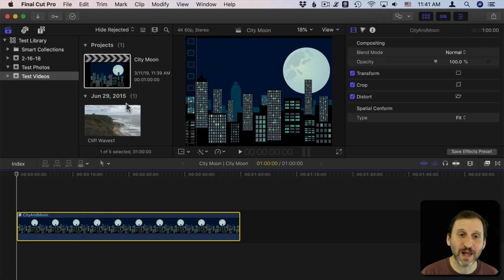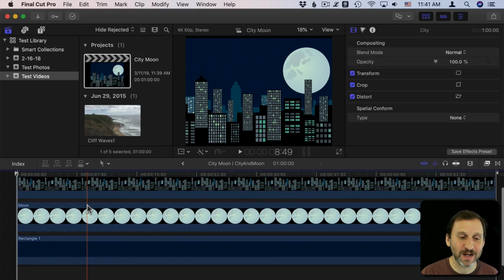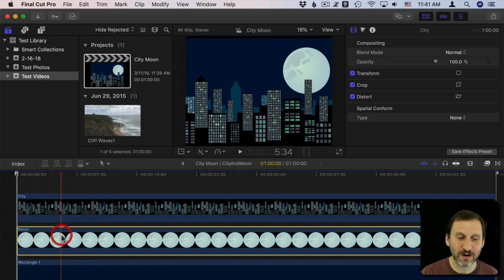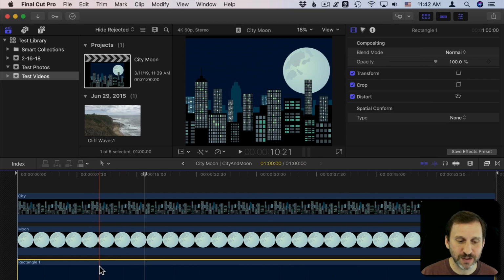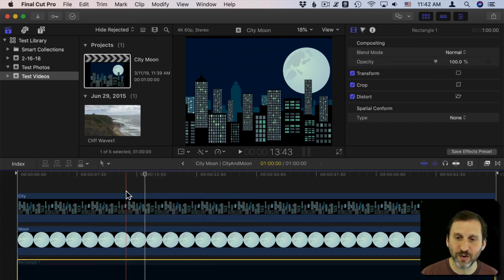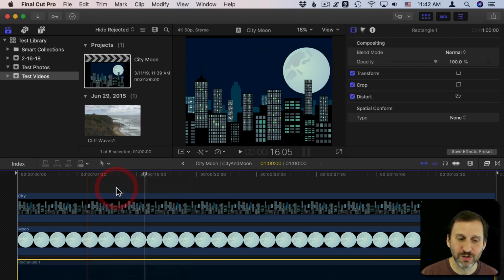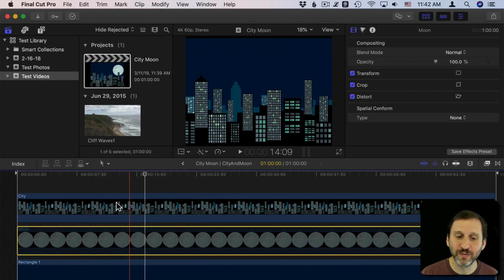However, since it is layered and everything is set correctly, if I go to Clip, there's Open Clip. I can select that and now I can actually see it's got 3 layers. There's a city layer, moon, and a background. So I can do things already with the layers, like for instance if I control click on one of these layers I can disable it, or just press V for it and you can see the background is gone. So I can do that with the moon as well. That could be really useful.